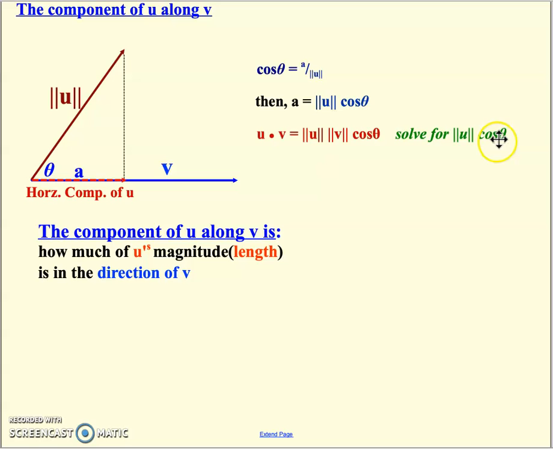for u cosine of theta, which actually is a. So in other words, even though I don't have it built in here at the moment, we're solving for a by solving for u cosine of theta. There's your a. And this is actually the formula for the component of u along v. Again, it is a portion of u's magnitude applied in the direction of another vector. That has a good application, which is in day 2 of our notes. Today, it's just learn how to do it.